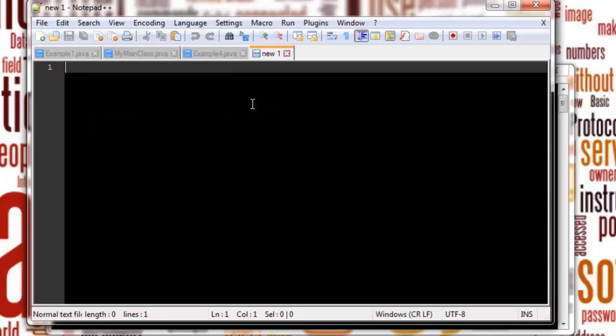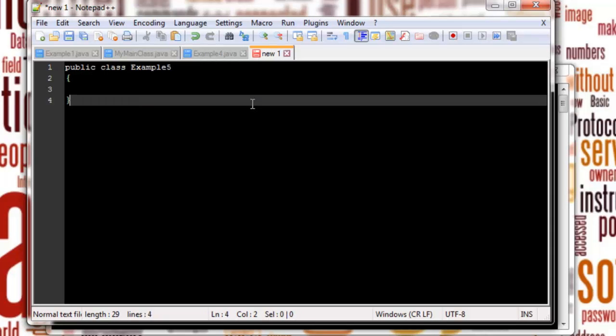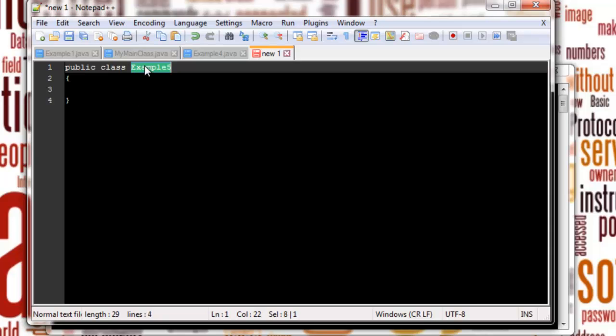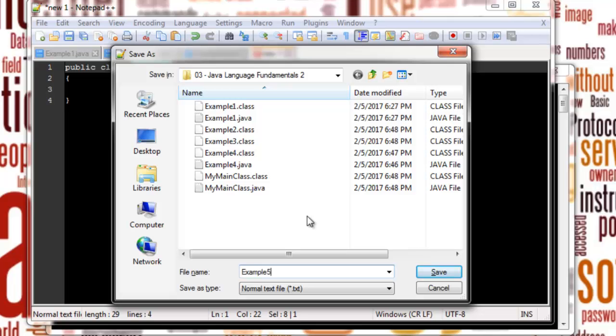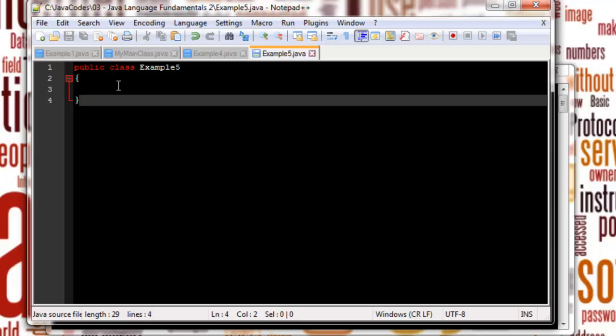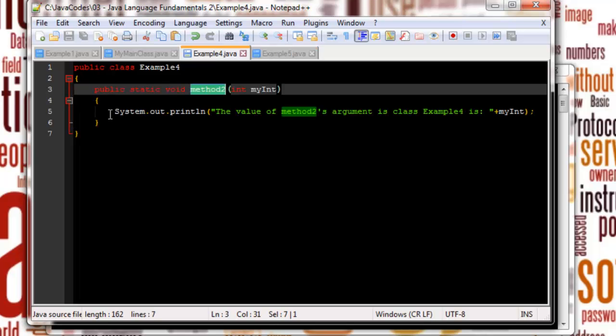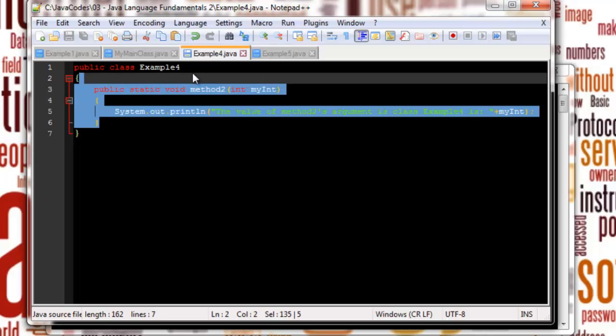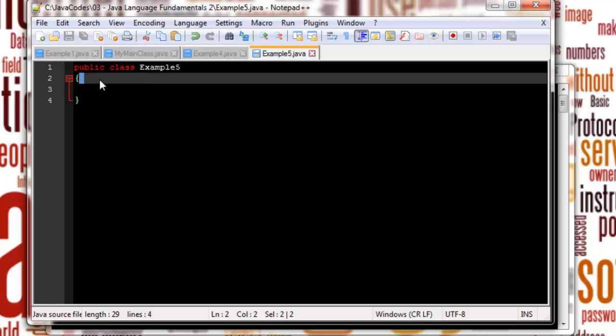So I'm going to write public class, let's call this example 5. I'm going to save this as example5.java. I just want to be a little bit quicker here.